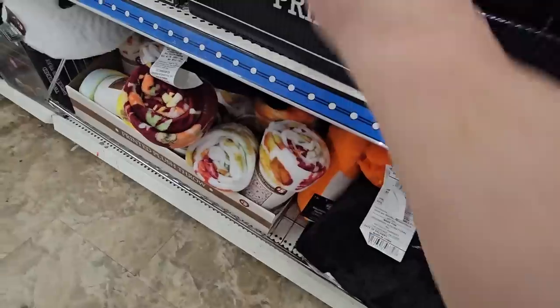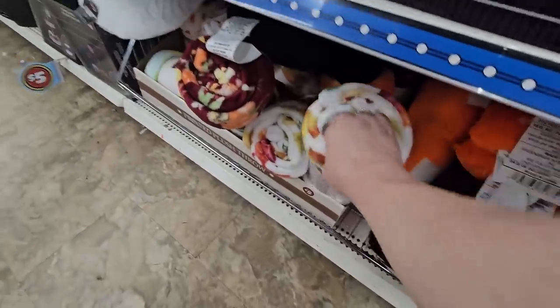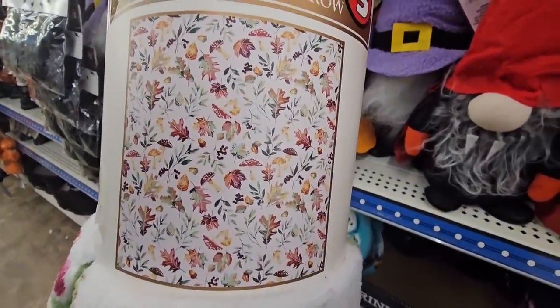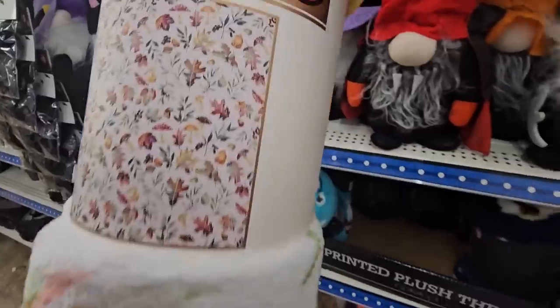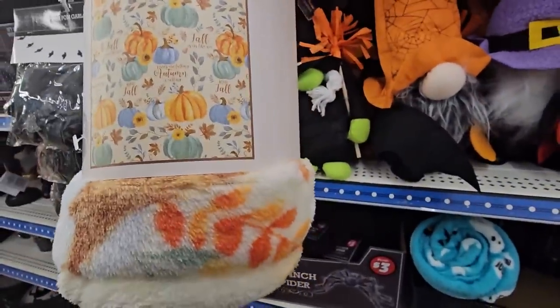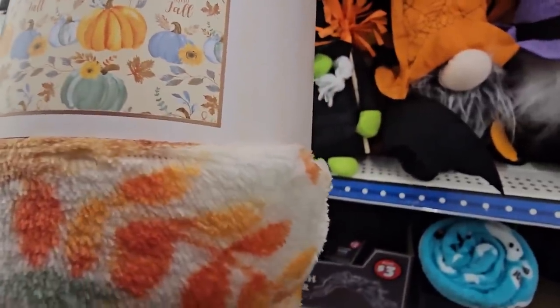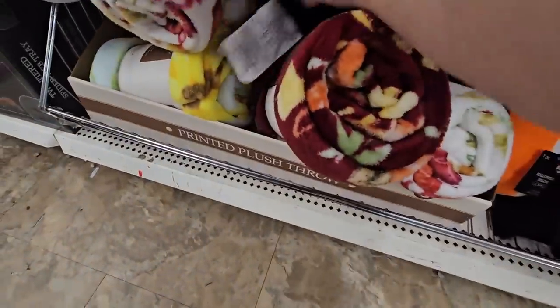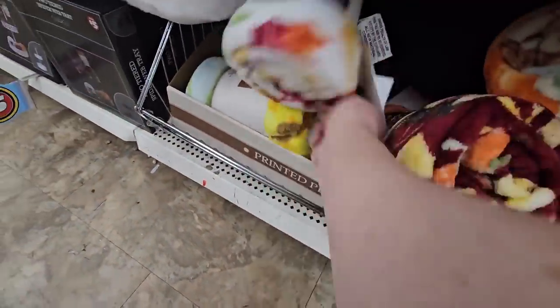Let's see if there's any more. Looks like that's all they have right there. But then down here, they have the Thanksgiving throws. Isn't that pretty? That's leaves and stuff on it. $5. And, oh, I don't think I've seen this one ever. Wow, that's really pretty. It's got the pumpkins on it and it says fall. Love it. And it's orange. That's really pretty. They're very soft. I know nothing about how they'll hold up during washing, but they're really pretty.